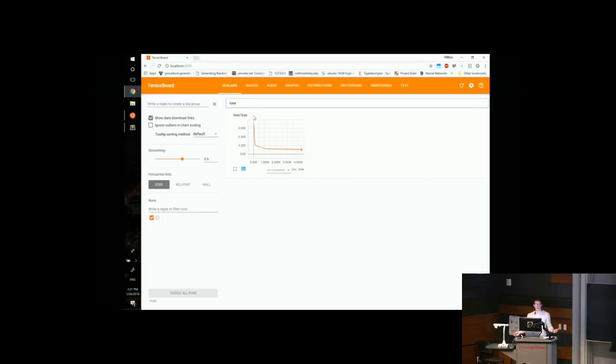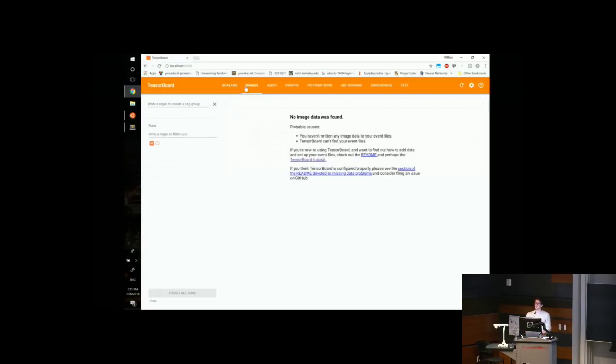If you're doing image data, you're doing GANs or something, this thing will actually keep summaries of the images in your model. So let's say you wanted to see after 500 iterations, is the GAN producing cats or just white noise? And you can actually tell. You can do that same thing for audio. Google's really backed this because it's the main debugging platform for a lot of their deep learning engineers. And this is why it's such a good framework if you're trying to do really industry level deep learning.